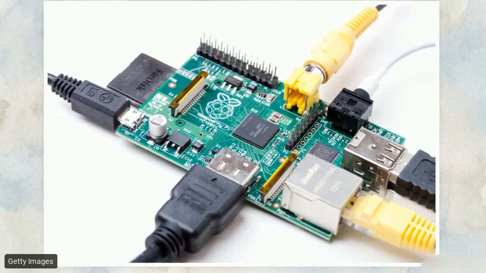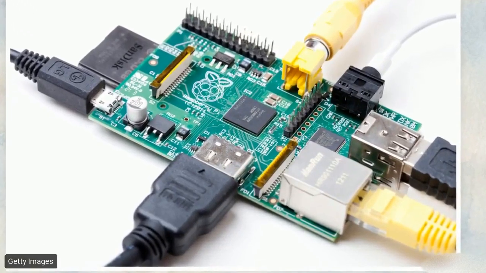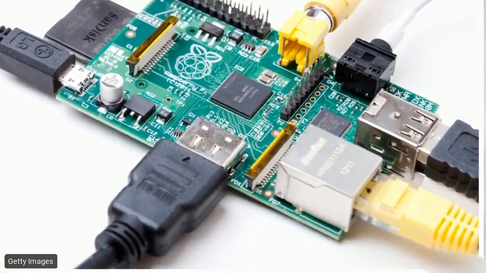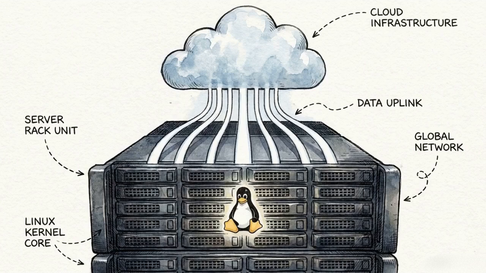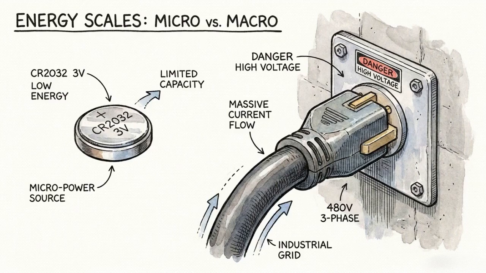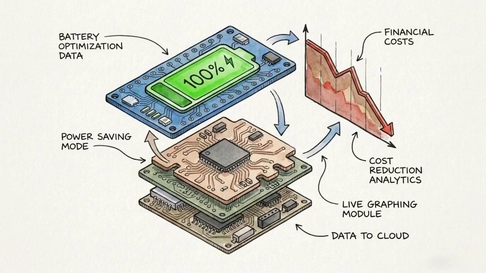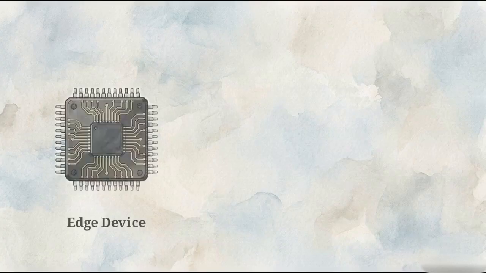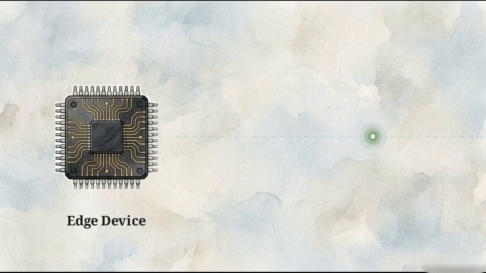Compare that to a Raspberry Pi. This is a higher-level system on a chip. It runs a full Linux operating system and manages complex data abstraction and high-bandwidth internet connections, rather than executing simple microsecond-level sensor logic. Matching the correct processing hardware to the specific layer of the stack dictates the entire system's energy efficiency and operational cost. Once the data is processed at the edge, it has to be sent out.